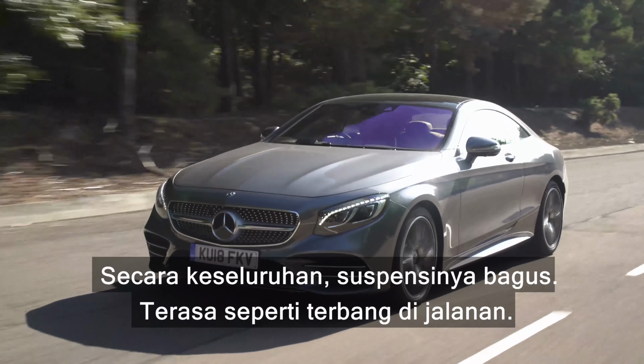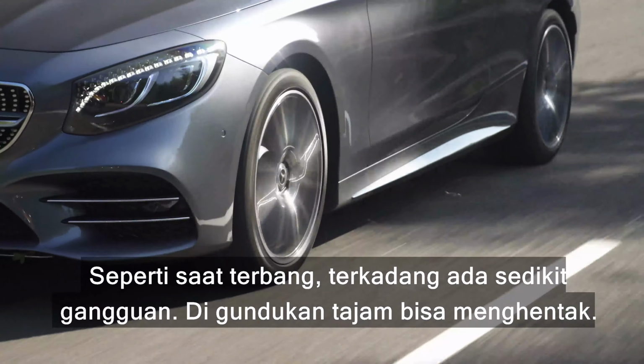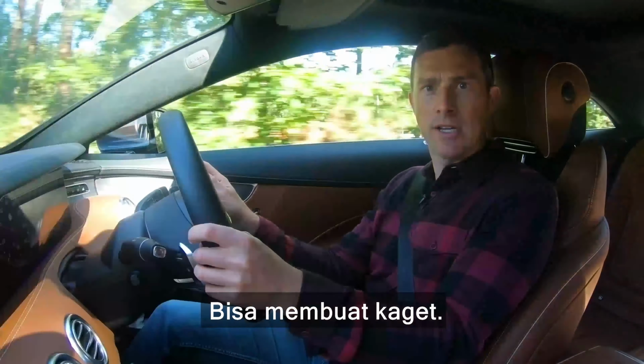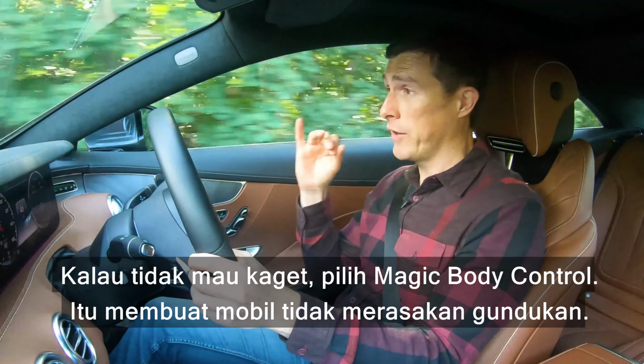Now, for most of the time, the suspension is brilliant. It's almost as though you're flying up the road, but a bit like when you're flying, occasionally you do hit a bit of turbulence because the odd sharp bump can catch you out and you get like a jolt to the cabin. It just surprises you. Now, if you don't want speed humps to surprise you, get that Magic Body Control, because it makes this car go over them like they're not there.